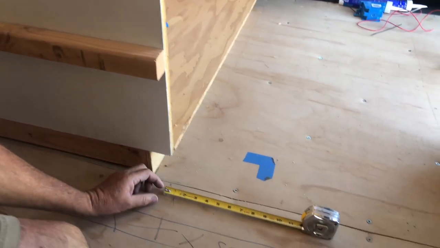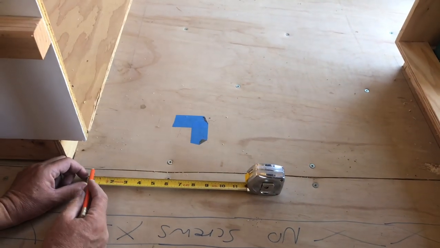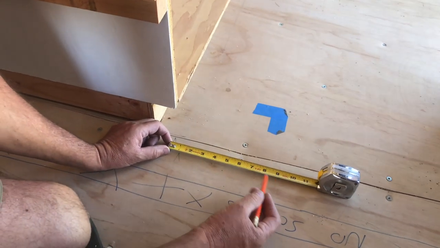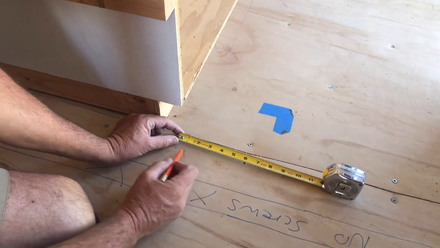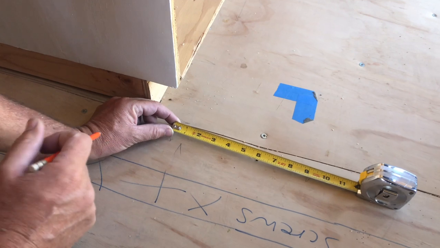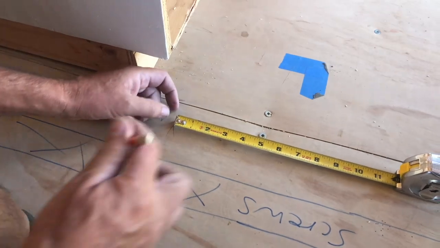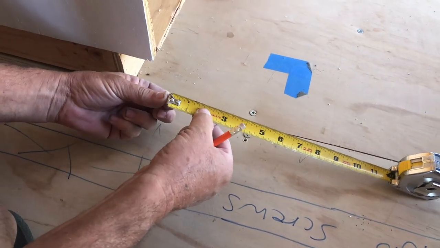So a lot of times if you're making a measurement or you're making a mark from one point, one mark and you need to measure out say here I want to come out eight inches from this mark. Instead of putting your tape measure on the end of it like this where you've got that little play in it.